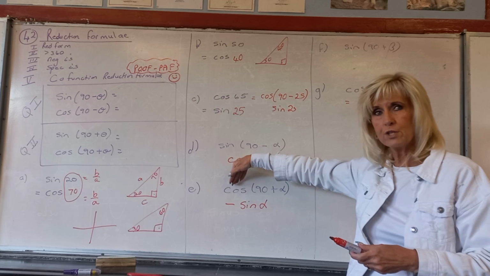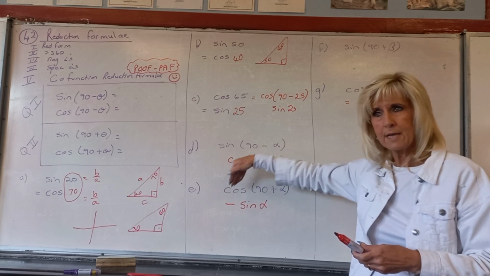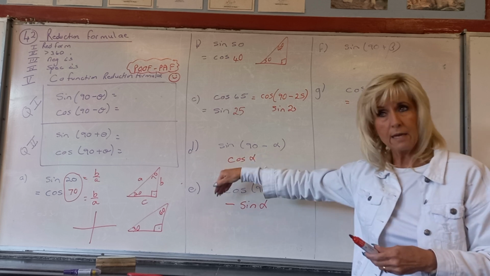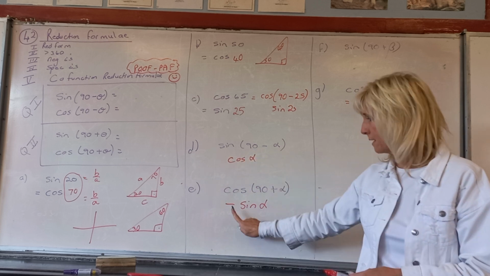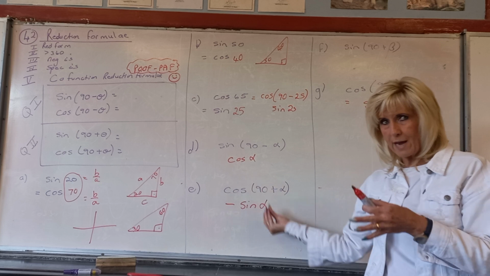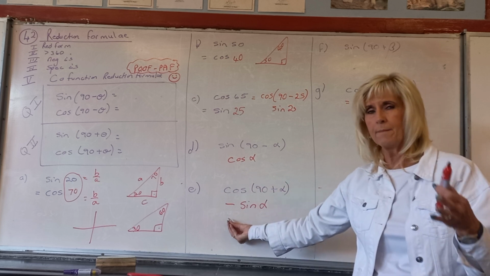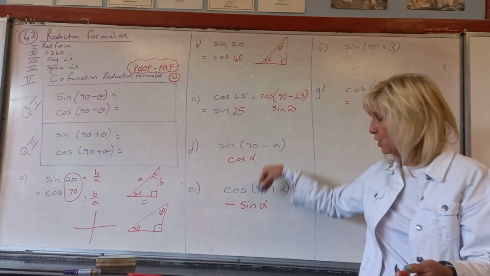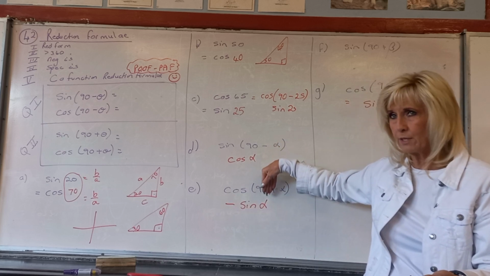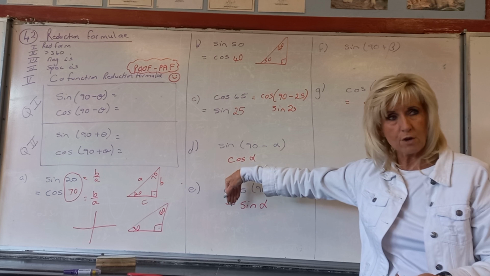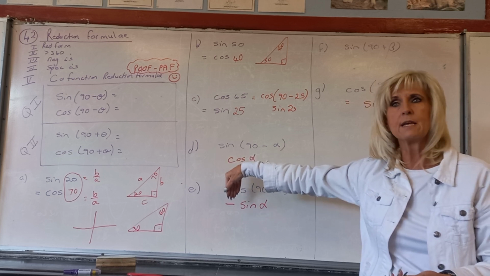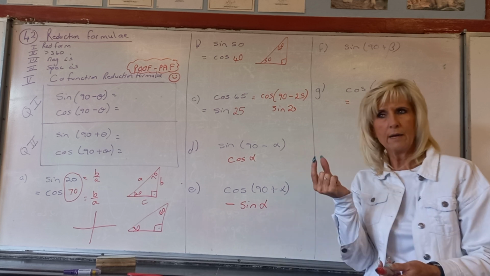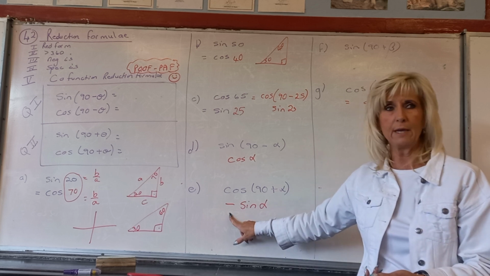You were originally in the second quadrant. You were originally busy with cos. And cos in the second quadrant is? Negative. So after doing the reduction, the answer must still be negative. I'm saying again, it's poof puff. You were in the second quadrant. Originally it was cos, and in the second quadrant cos is negative. So when you reduce it back to an acute angle, it's still got to be negative.